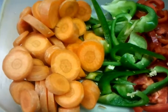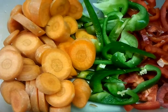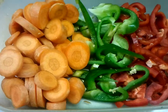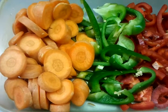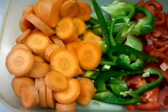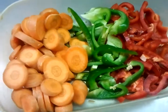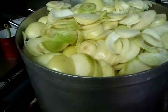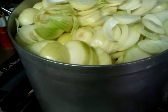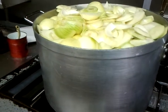Hello everyone, we had a request to show you — we've done a video on the base gravy, and a lot of you wanted to know how do we do it on a large scale. Now we have the chopped-up carrot here, and the green and red pepper here. We have 20 kg of onion chopped up in a big pot.